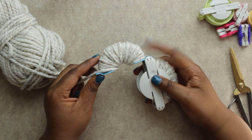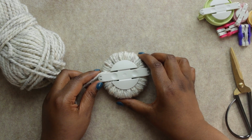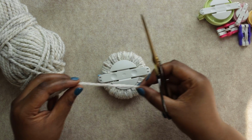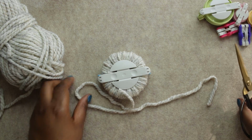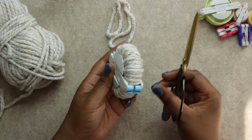All right, so I'm all done wrapping this side, and now I'm going to close this side of arches as well. And then I'm going to cut my yarn pretty close to my pom-pom maker here, and then I'm going to make a nice long length of yarn that I'm going to use to close up my pom-pom. And set that to the side. Now, this is the fun part.